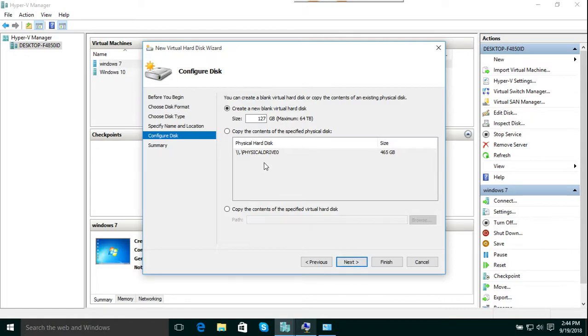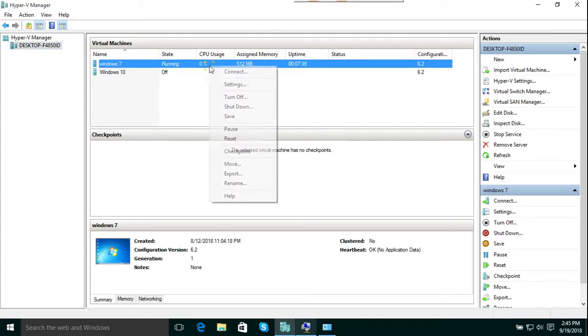As you can see, the physical drive is actually 500 gigabytes, and the supported size is 465 gigabytes. I am creating only 10 GB. Then just next here, and then finish. I am not creating any disks because I'm using a very low hard disk, that's why I'm not going to create any hard disks.